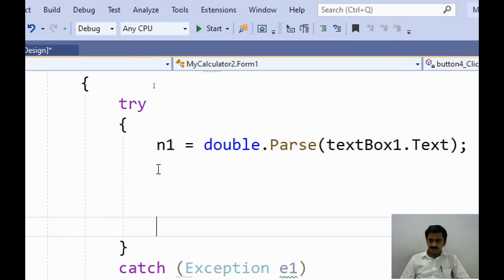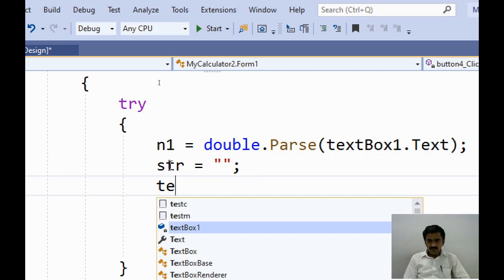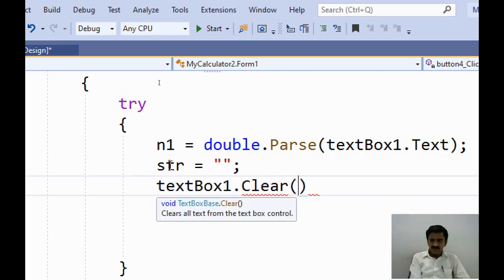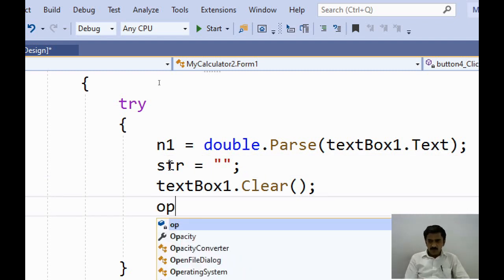After we get the first number from the text in the text box, we need to clear the text box, so we can write textBox1.Clear. Then we have to take the operation.